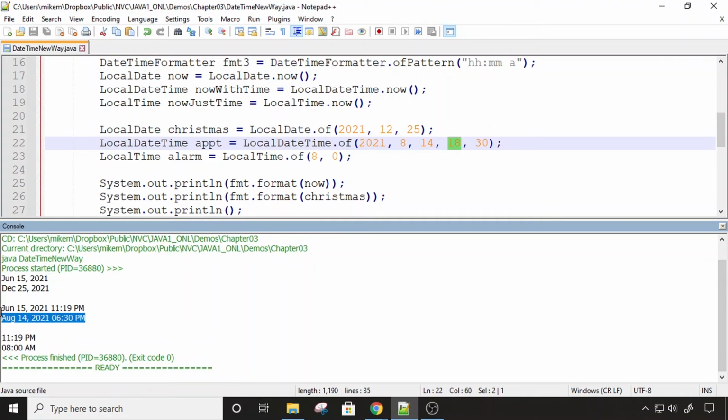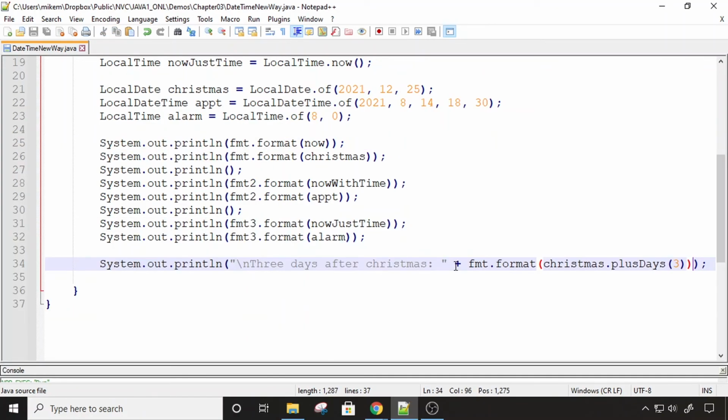So here's where I'm using the LocalDateTime, and here's where I'm using just time. Now notice that this doesn't have time zone, so there's also a class to include time zone. Another thing you can do with this is you can actually add days or months or years to a particular date. So for instance, if I wanted to get Christmas plus 3 days, I can take my LocalDate for Christmas and add those days to it. I'm going to go ahead and demonstrate that really quick.